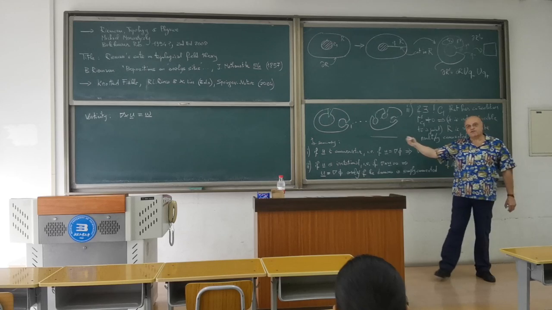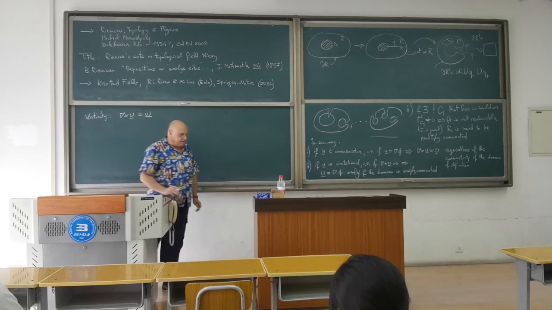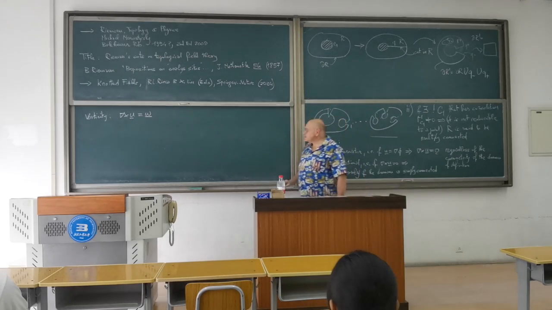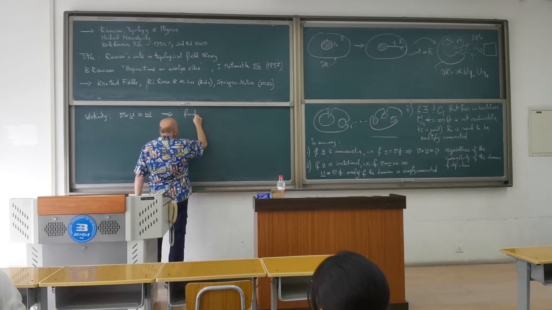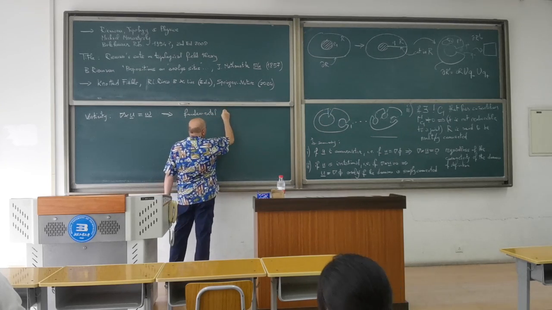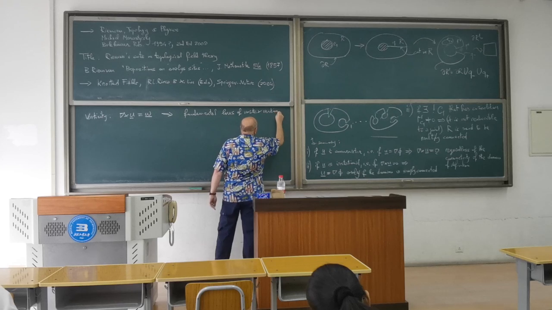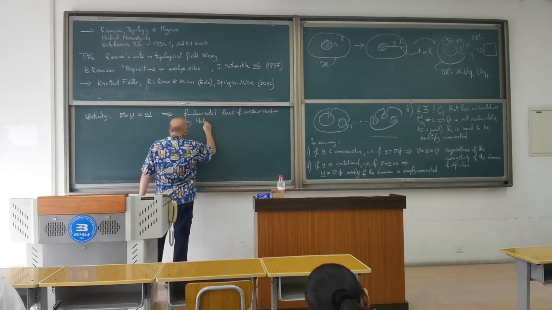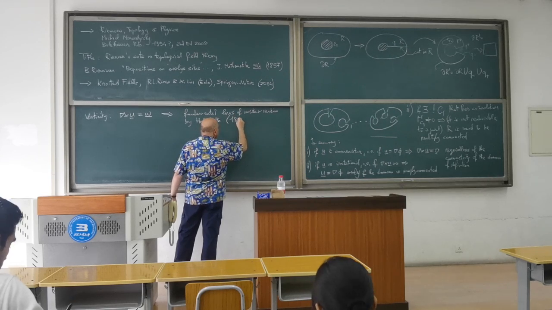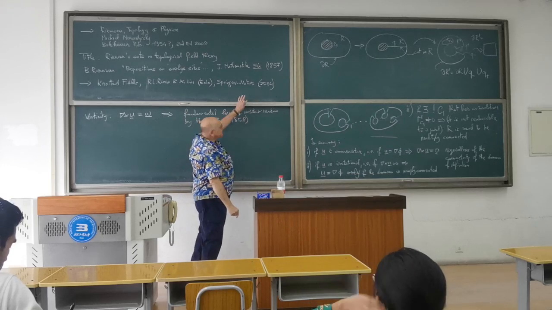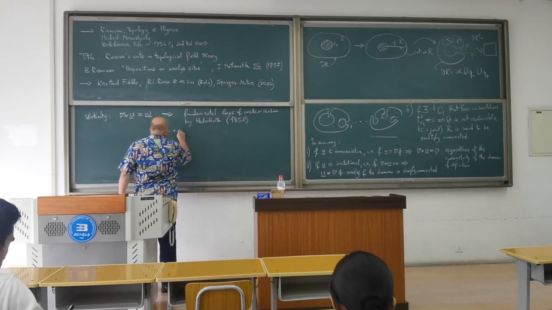Okay, now let's stick to fluid mechanics and see the consequences of Riemann. More or less, we have to jump a number of years. So this is leading to the fundamental laws of vortex motion by Helmholtz. This is another story. And this, as I said, the same journal, 1858. Same journal, it's not 1 year later, it's 1 month later. Okay, now let's go back to fluid mechanics and see the implications of this.